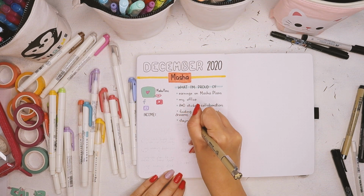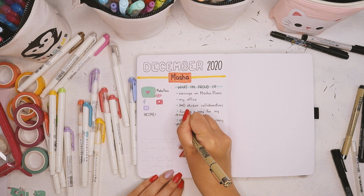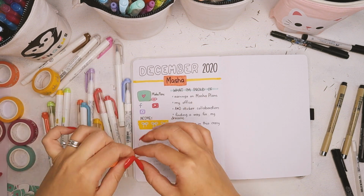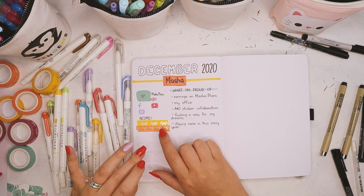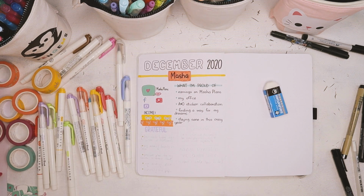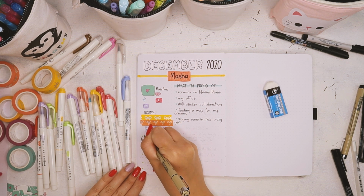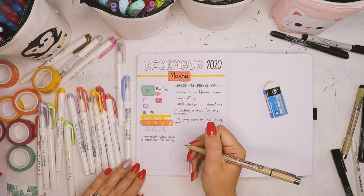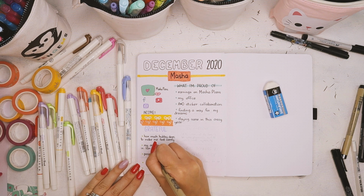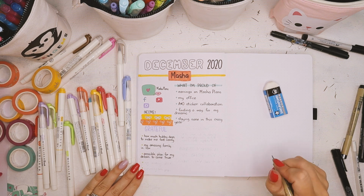This is kind of the moment when I start missing my Nuna, which had larger pages, because if you look at my previous About Me page, I have much more doodles and colors there. And here I was just so concentrated on writing the content that I had in mind that I just left no space for doodles. But, well, in the end, it's not about looking pretty. It's about me checking on myself and my development. So if it's just text, then let it be just text.